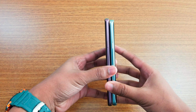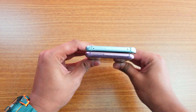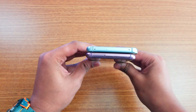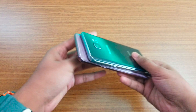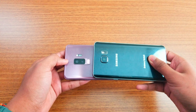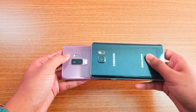On this side we have the sleep/power button on both in a similar spot. On top we have a micro SD card slot and SIM tray for the S9 Plus, compared to only a SIM tray in the Note 5, along with an antenna line and microphone in the same spot. On the back, we have a dual 12 megapixel camera for the S9 Plus compared to a 16 megapixel single camera on the Note 5, and we have a monitor and flash on both.